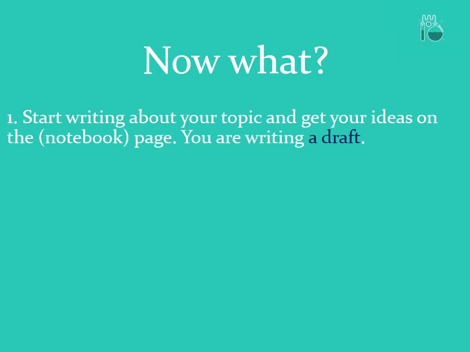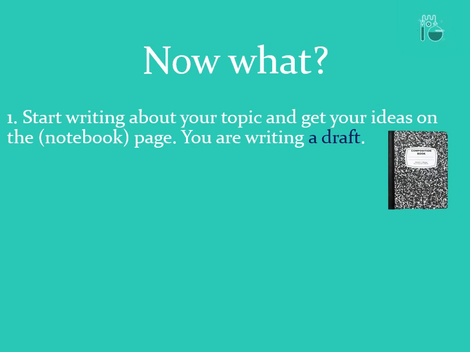So, here's what you're going to do. Start writing about your topic and get your ideas on the notebook page. You are writing a draft. So when your table of contents is finished, you're going to go to your composition book. And in that composition book, you're going to start writing what you know. Okay, so it's going there, not to the pretty paper first.